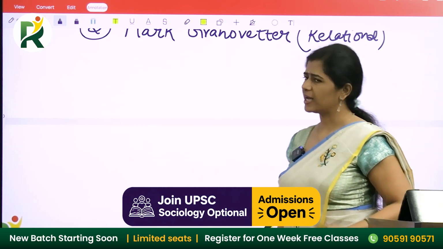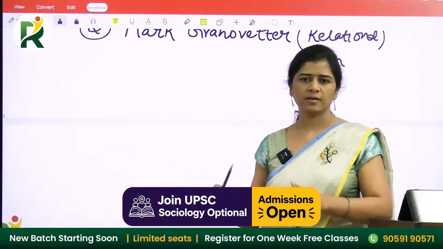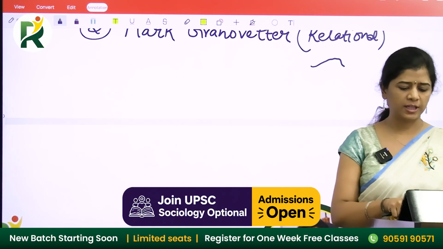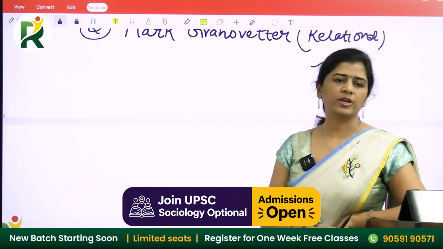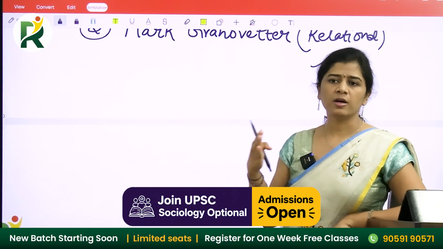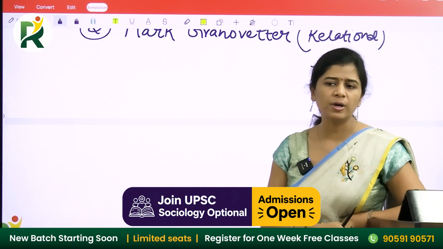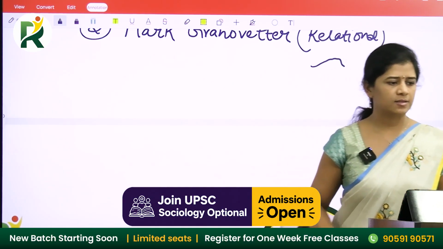So simply remember it as economic relationships relating with the societal relations. We need all of them. We need all of them to have economic transactions also. We need these social relationships. So this particular concept is more from a resources point of view, a sharing resources point of view. So economic transactions and social relationships.